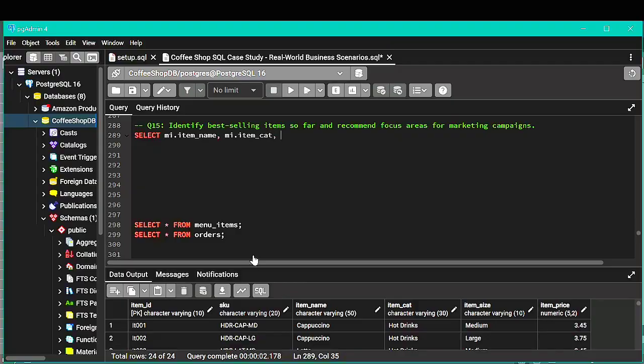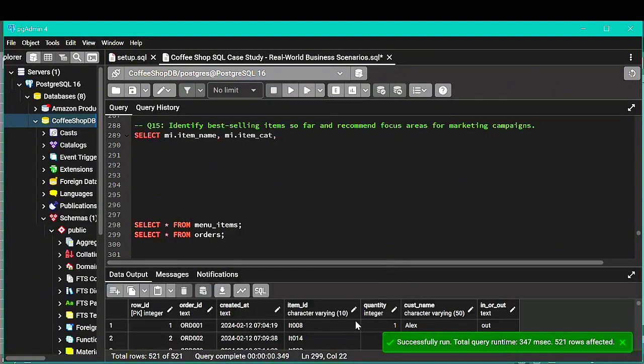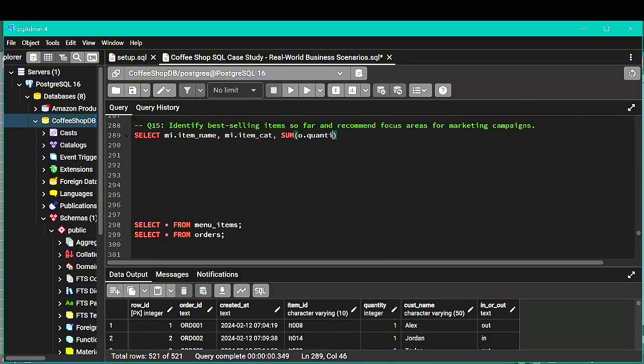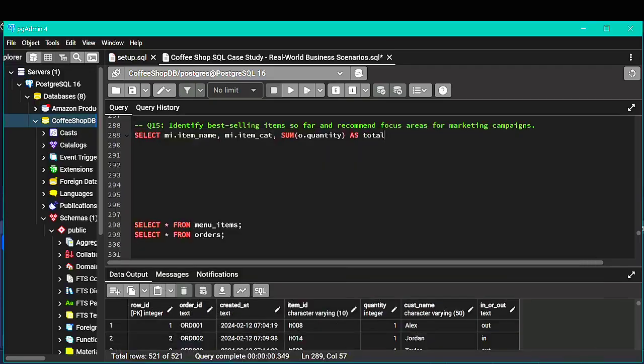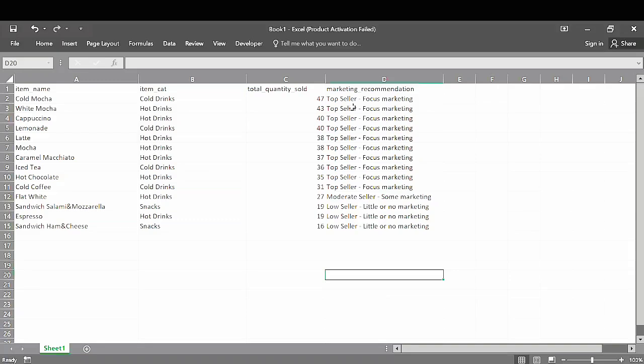Now total quantity sold. For that we will sum quantity from the orders table. So sum of orders quantity. This will give us total quantity sold when we group it by item name and item category. So we will name it total quantity sold as mentioned in the output.